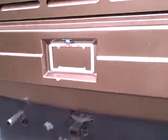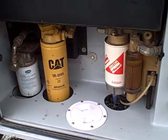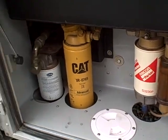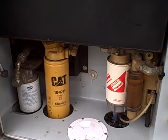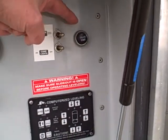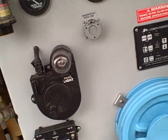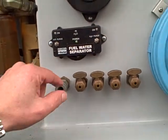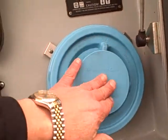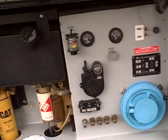We've got a hitch receiver, and let me open this other compartment. This is the user-friendly edition. So to change your oil, your fluids, your water separator — it's all out here exposed, instead of having to go into the coach and open the bed up to work on the engine. You can do it all right here. You can start the engine from here, turn all the lights on, and there's a portable flashlight that recharges so you can take it around the coach. You can turn all the compartment lights on so you can see. You've also got your water drains, air compressor, and even a place for your handy wipes. The leveling system operates here as well, so you can level it from the driver's seat or from the back.